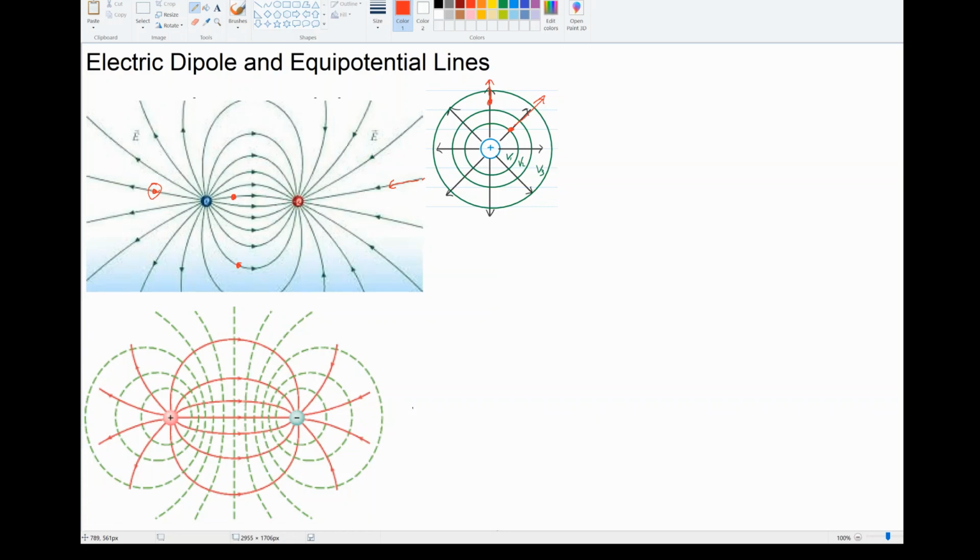Now really what I want to get to is the equipotential lines. An equipotential line is a locus or a collection of points whose potentials in space are equal. So since the gradient, remember, is always normal to the field, perpendicular, and E is the negative gradient of potential, equipotential lines are always normal to E everywhere in space.